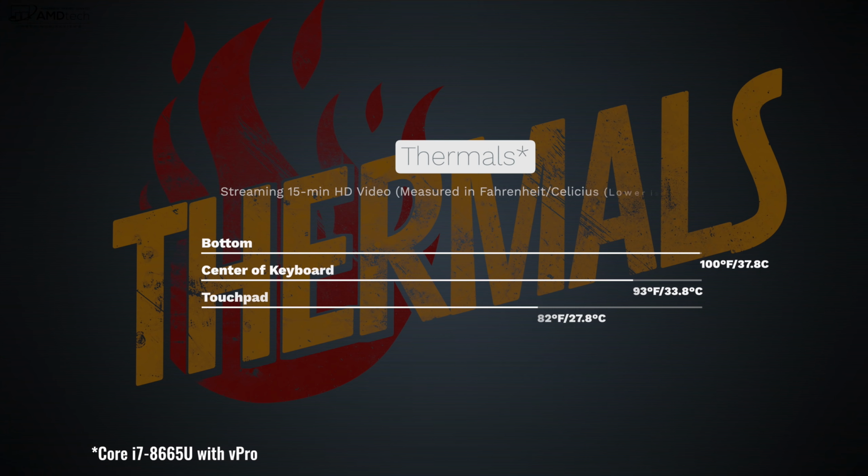And I think they did a decent job with the thermals, although it did get very warm on the bottom after I streamed a 15-minute HD video. I want to see something around 95 degrees Fahrenheit. It got 100 degrees, so that's something to keep in mind. Now, keep in mind also that there's only one fan, so that might contribute to some of the heat and the less dissipation that this exhibits. And with any thin and light device such as this, it's going to thermal throttle when you really push it under heavy load. Playing high-end games and so forth will definitely push it to its limit, so keep that in mind.